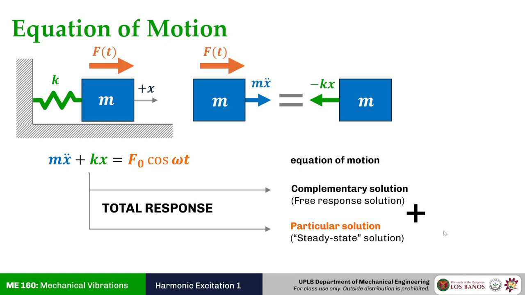Right now, since we don't have damping, it appears that the free response solution is also a steady state. It doesn't die down over time. But if we introduce damping, eventually this free response part of your response will die out, and it will leave the steady state response as the sole behavior of your system. So that's a bit of a spoiler, but there we go.